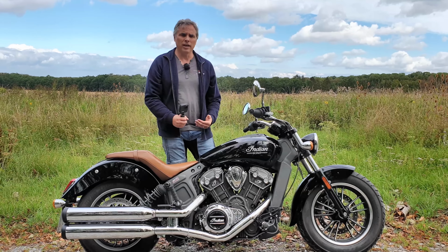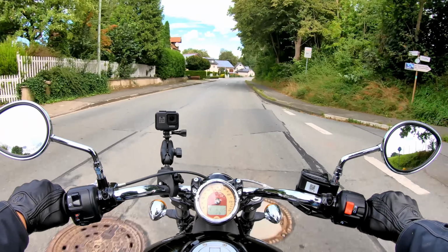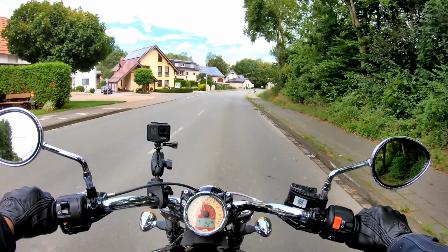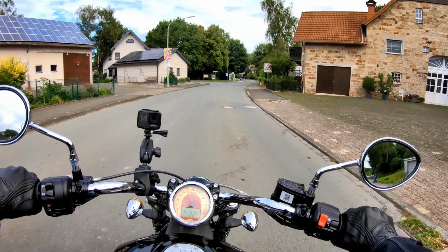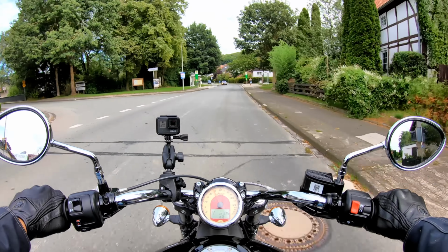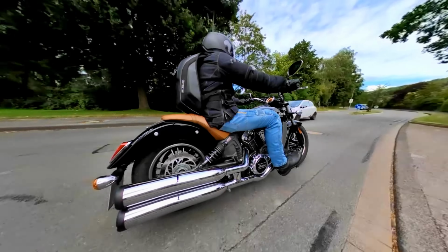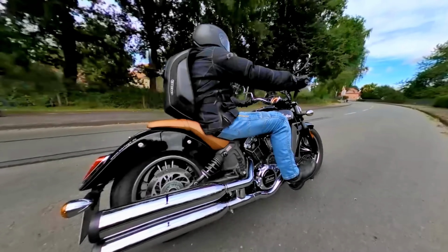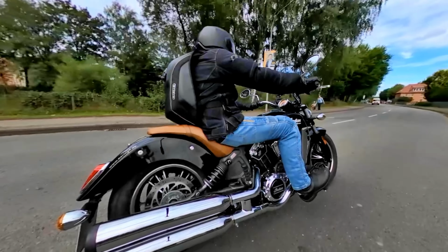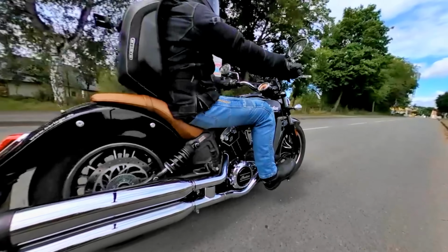But how does all this weight and heft feel in the street, in town manners? In town here, just putting along, avoiding these manhole covers, is pretty fun. I'm enjoying it. It's not as difficult as I thought it would be with this standard 264 kilos. It's because the weight is down low on this, and braking is, oh yeah, a lot easier at this speed.